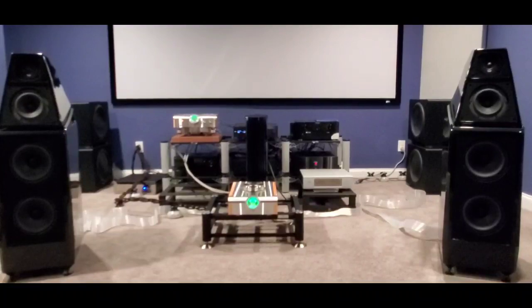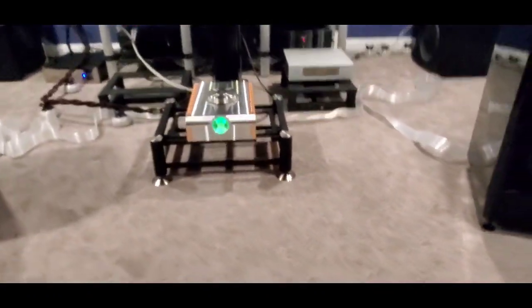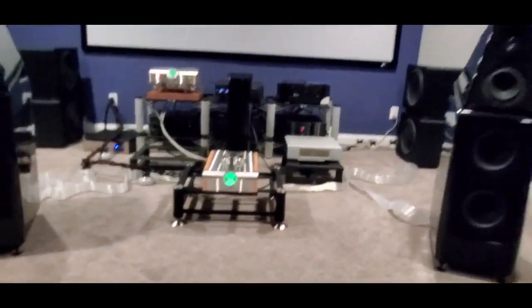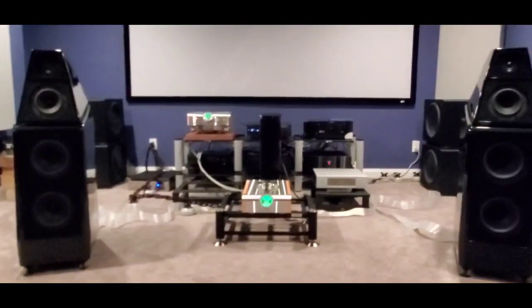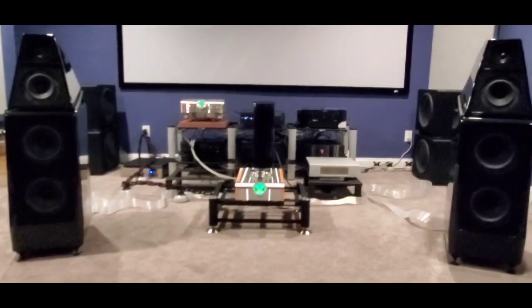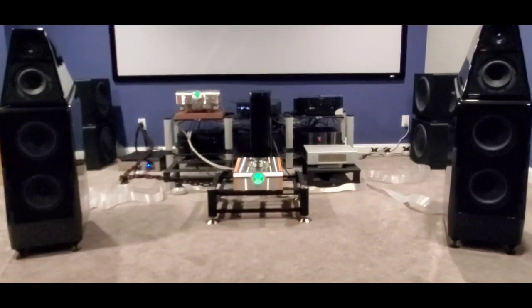This could be a con for some of you. It has two fans on the top. Okay, so let me show you. So it has a fan right there, and there's a fan right there. All right, and those fans are only on when the amplifier needs it. I never hear them, but I know some of you guys hate fans in amplifiers, so I just wanted to put it out there. It does have fans. I never hear them. Then again, I am about 13, 14 feet away from the amplifier. So, I just wanted to say that.